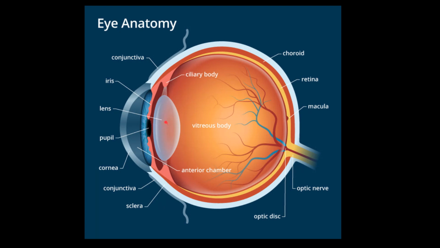It goes through the lens, gets focused, and goes all the way to the back. This center portion is also clear, filled with a clear gel-like liquid. So light enters through the pupil, gets focused properly through the lens, and ends up hitting the back of the eye, called the retina. The retina has all kinds of cells, and those cells send that information through electrical signals to the brain through what is called the optic nerve.